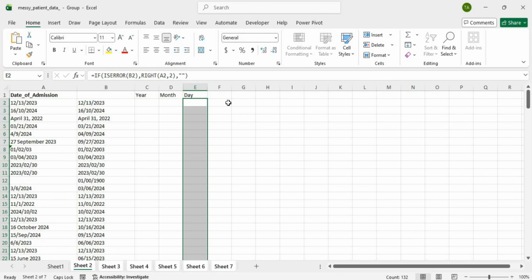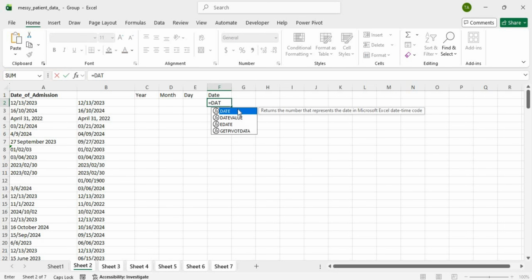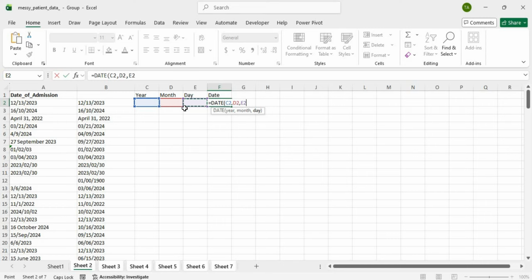So the next thing to do is let us now combine it into a full date so that it can look like what we actually want, which is this, right? So we're just going to type in date here. So use the date function. You know, the date function asks for what? Year, month, and day. What is the year? The year is here, right? What is the month? It is here. What is the day? It is here. Now this one is currently empty, so it will return empty values for us. But the one that has value will return a valid date for us, which is what we are looking for, right? So let's close the brackets and click enter.